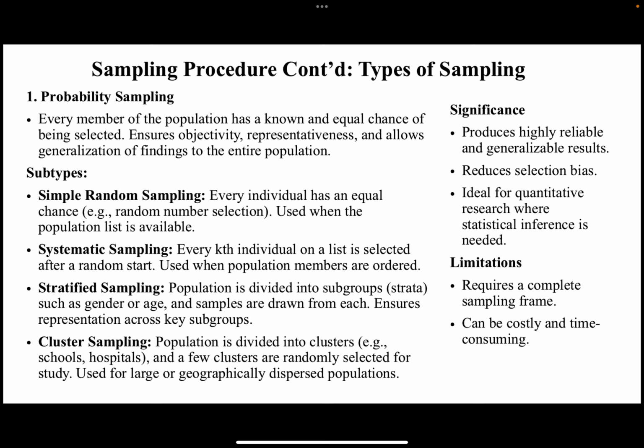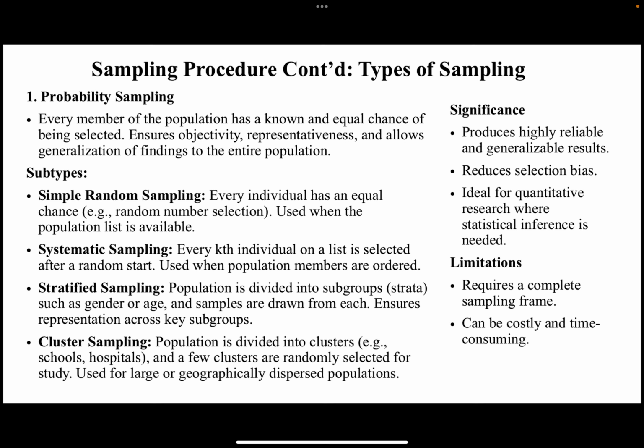So in this situation, you realize that you didn't select them using their names. So you see, that means that every person has an equal chance of being selected. So there is no favoritism and there is no bias. Okay, this type of sampling is what we call simple random sampling.